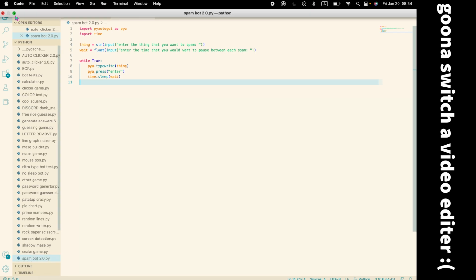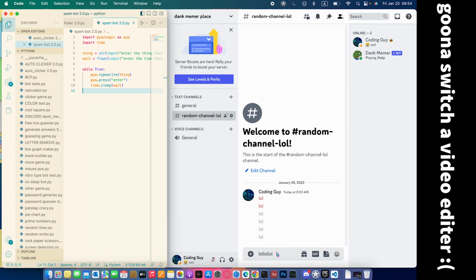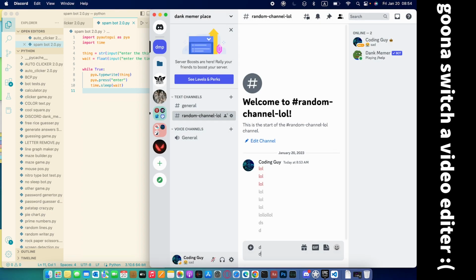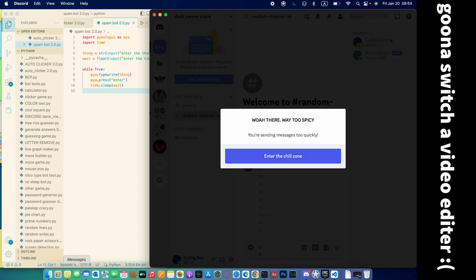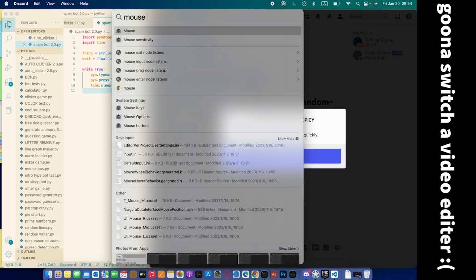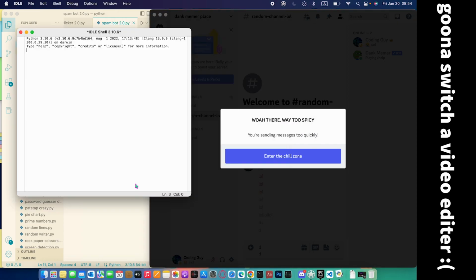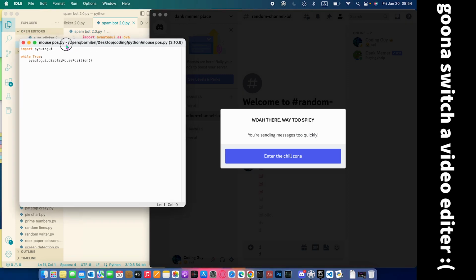Okay, so first of all, we have to get the coordinates of the enter the chill zone button. So I'm just going to spam again. So I'm going to open a file, and all you've got to do is make another file: while True, PyAutoGUI.displayMousePosition.